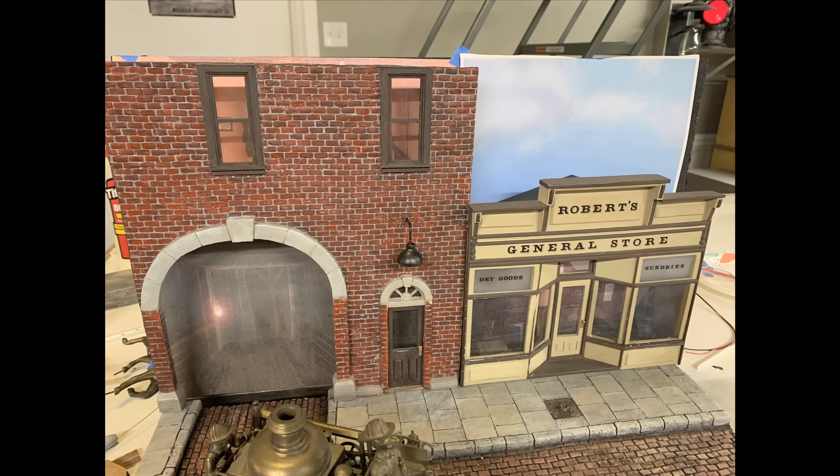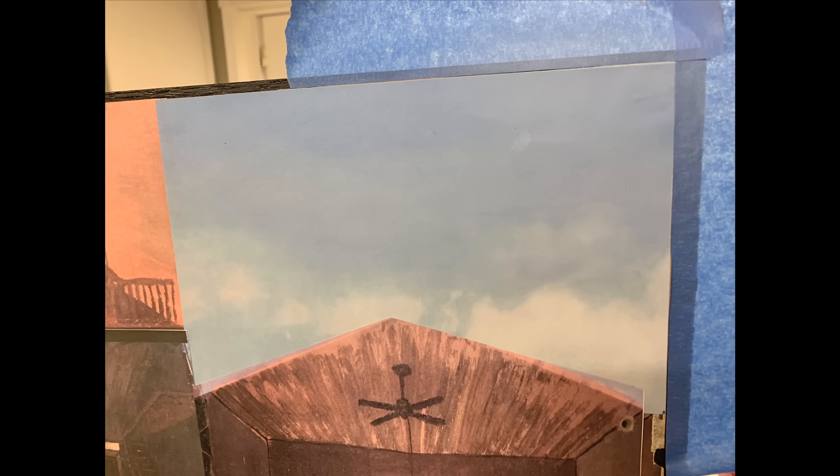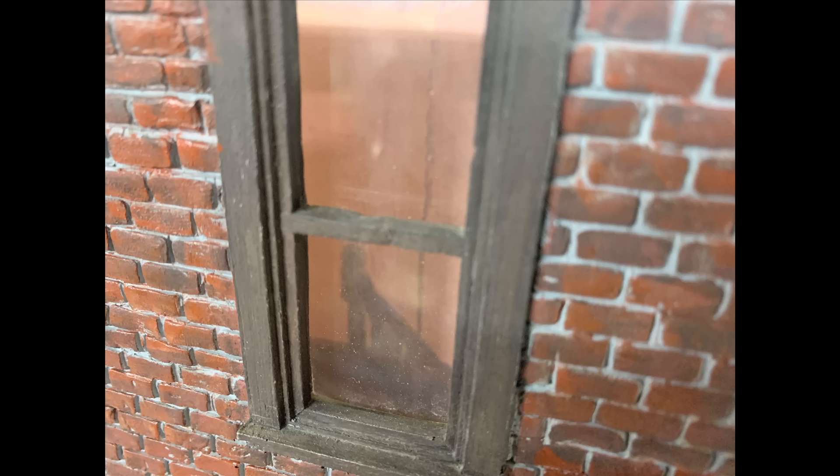I think that looks pretty good, so I'm going to glue it in place — and oops, I glued it in upside down. You know what, I think it looks better that way because some of the clouds I've seen do collect at the horizon. I'm using 3M Super 77 glue so there's no getting it back off — I thought, well, it's serendipitous, the clouds will be at the horizon instead of up in the sky. This is actually the most visible part of the backdrop. Everywhere else you have to peer through the windows to see the backdrop, but I like being able to peek through and see what's in there.